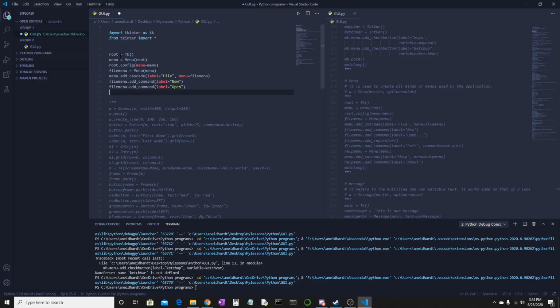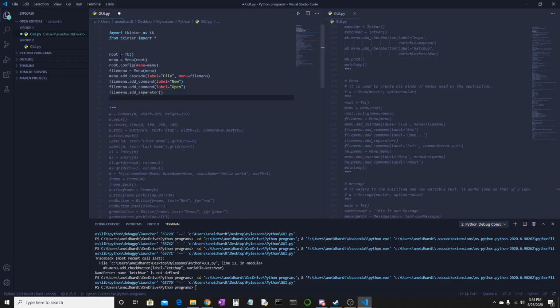I'm going to add another one. Add a filemenu.add_separator. Keep it empty. And then I'm going to add another command. I'm going to set the label equal Exit, comma, command equal to root.quit.